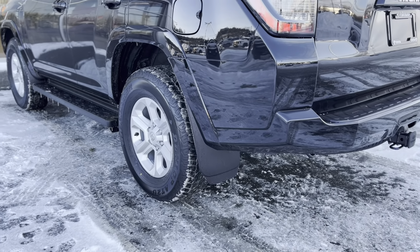Blind spot monitors are in your mirrors — they'll light up whenever a car is coming up behind you. You can adjust brightness and other settings. There's a home button here too — you can press and hold it to reset your home screen to whatever view you prefer. Down here you have your lane departure alert and dynamic cruise control — if you're drifting over a line it will beep at you, but it won't tug you back, it'll just give you a warning.